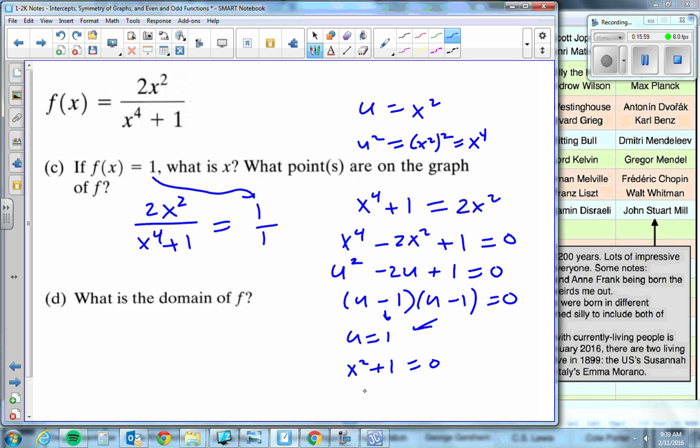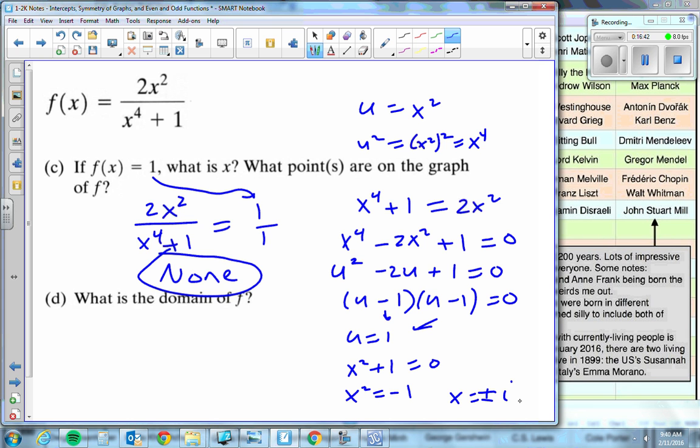I feel like I'm messing up, but I guess not. And now, the funny thing here is, after all that, you get this, and that doesn't have any real numbers. So it just doesn't exist. Answer is none. Because once again, if you went further with this, you get plus or minus square root of negative 1, or plus or minus i, which doesn't count.